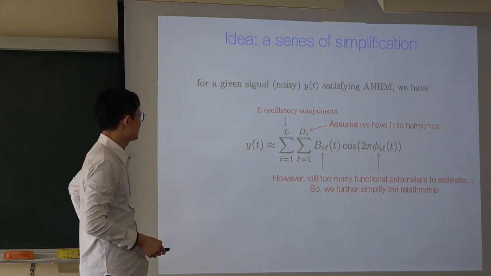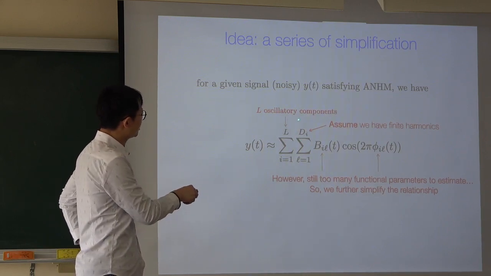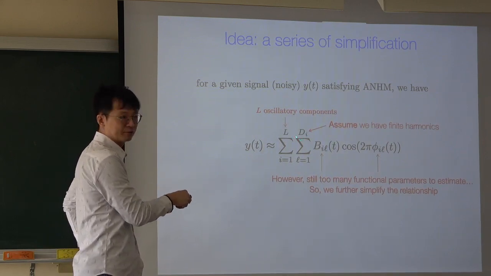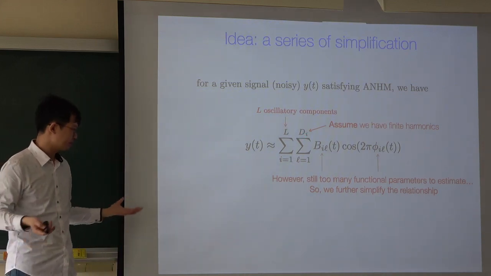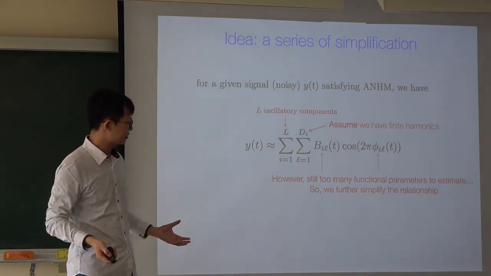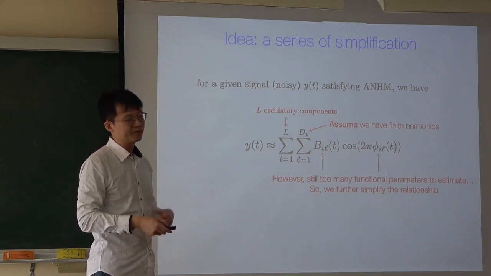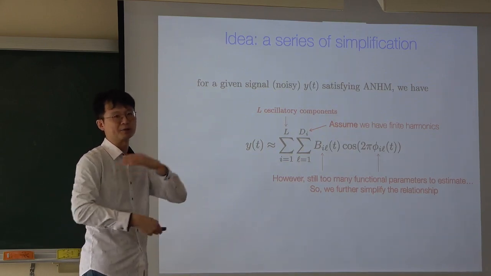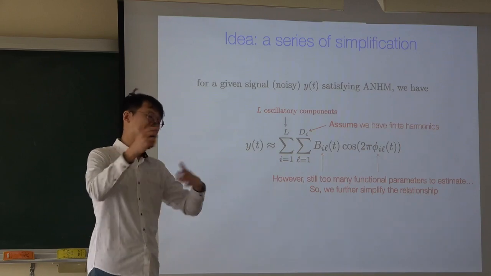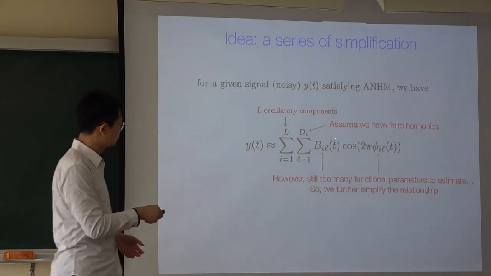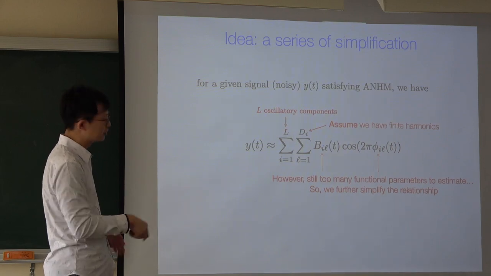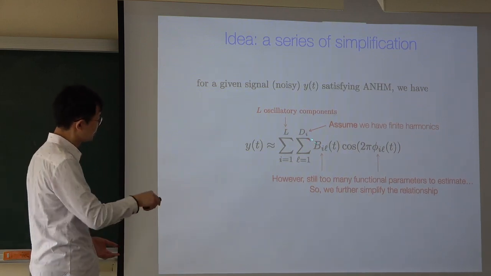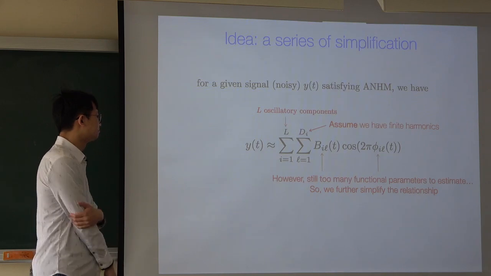So first, we have some assumption. We assume we know how many harmonics we have. Okay, instead of infinite. If it is infinite, then there's technically really no hope. Well, it's not really no hope, but we have to go to part 2 for analysis. But now we're in part 1, and we need this assumption. And we assume we know this D_i, and how to estimate it will be another topic we need to focus on. But we assume we know it, and it's finite.